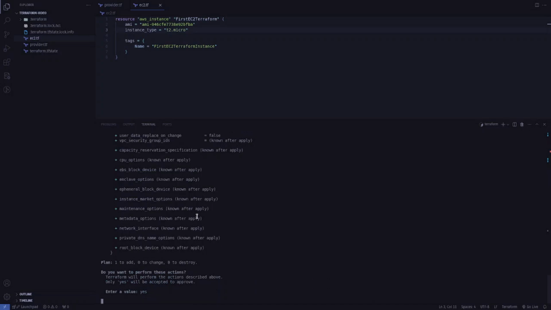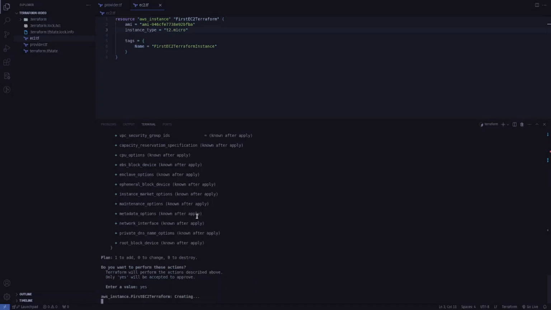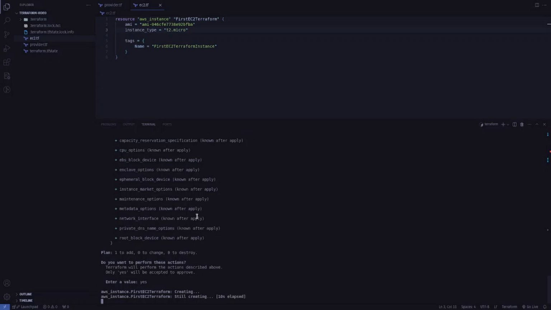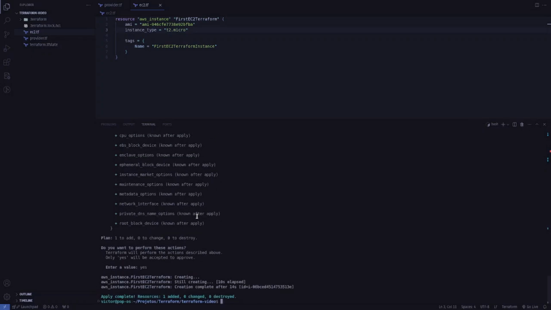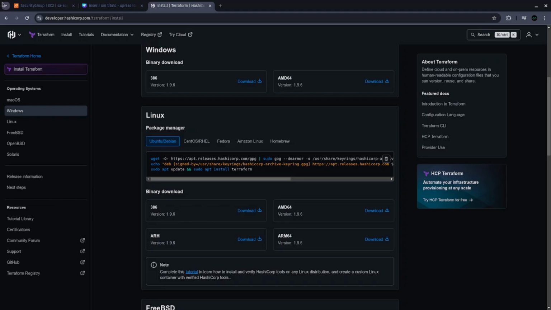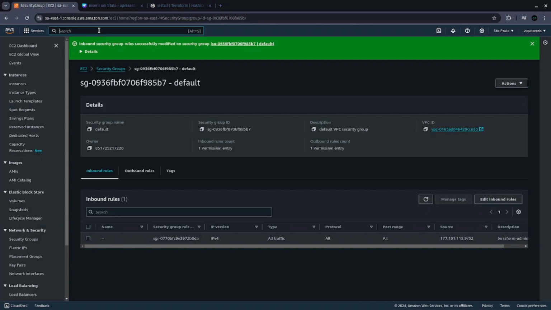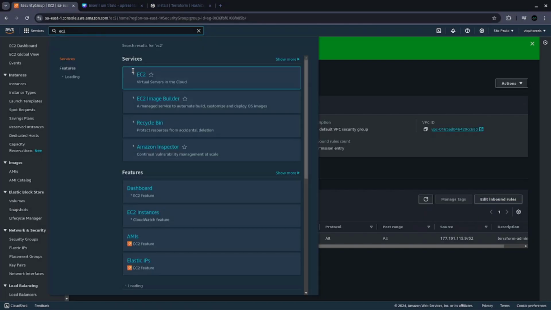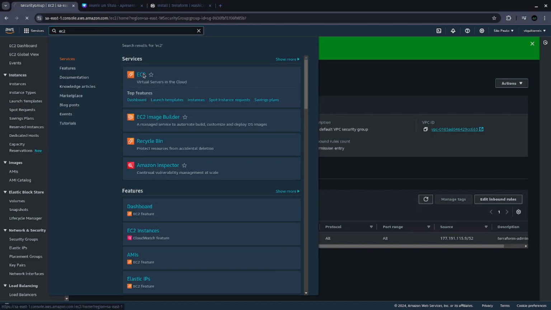Let's type yes. So Terraform has deployed. Let's see if we already have an EC2 instance created.